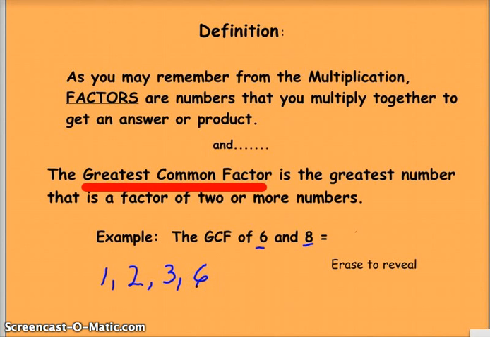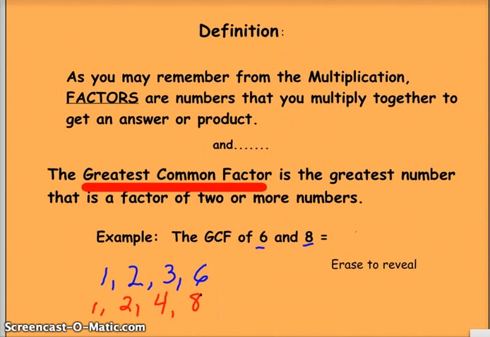If I look at that for a minute and look at the factors of 8, I know it's 1. 2 is a factor. 3 is not a factor of 8, but 4 is. 5 is not. 6 is not. 7 is not, but 8 is. It helps to know your divisibility rules here.